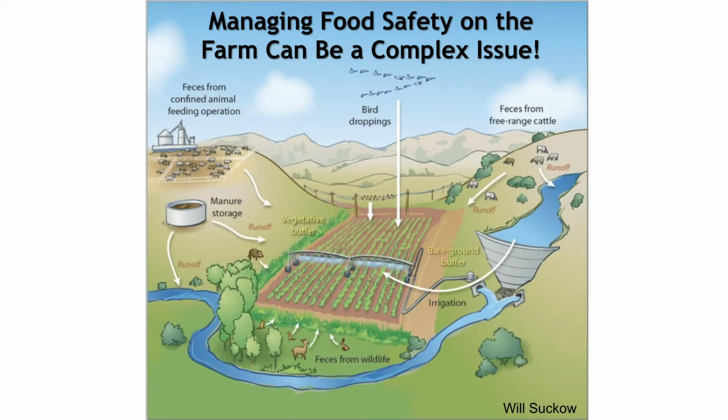So managing food safety can be very complex, and this graphic does a great job of showing things that you need to think about when you're choosing a farm or when you're deciding where to put things on your farm. So what do we see going on in this picture? Some things are within our control and some things are outside of our control, right? And we're going to focus on a lot of the things that we can control, but then as much as possible, reduce the risk of things that we don't have a whole lot of control over.